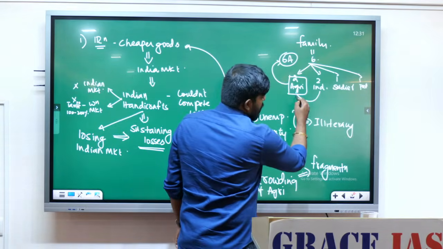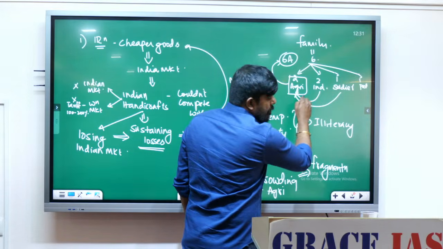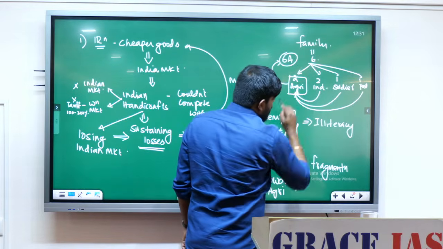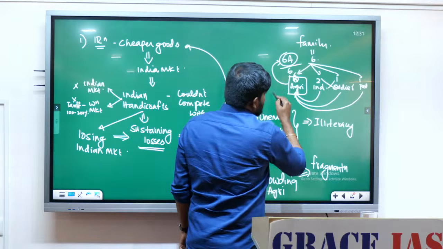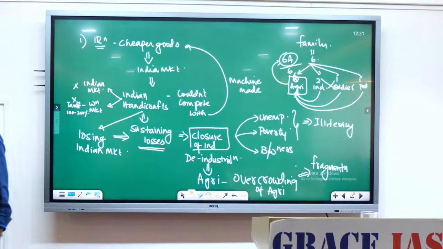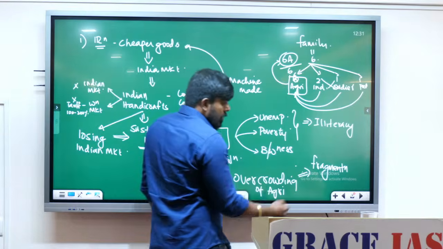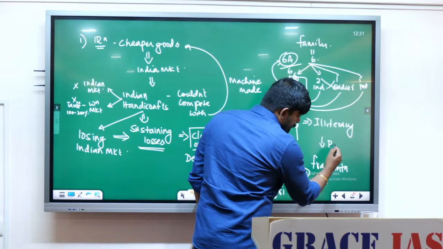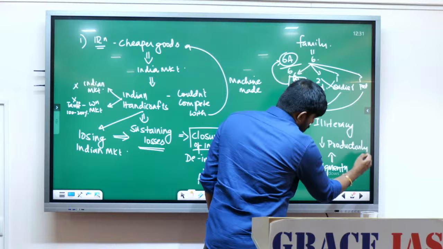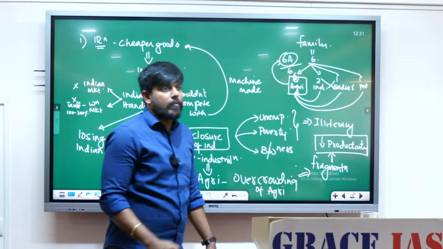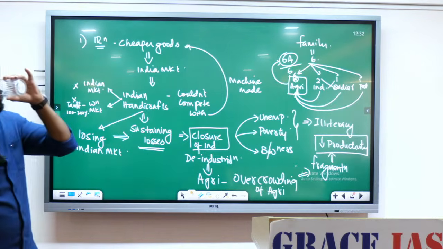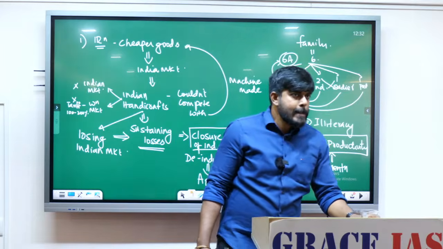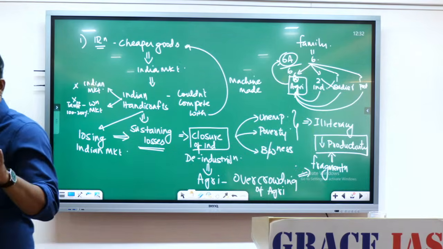Now industries got closed down, they will enter into agriculture. Soldiers unemployed, they will enter into agriculture. Poets and skilled professionals unemployed, enter into agriculture. So how many people are dependent on agriculture now? All 6. So 6 acres of land divided by 6 people, what will be the per capita land holding? 1 acre. So the overcrowding of land will lead to fragmentation of land. This fragmentation of land will lead to decline in productivity and also disguised unemployment. Okay? Understood? Fine? Okay.